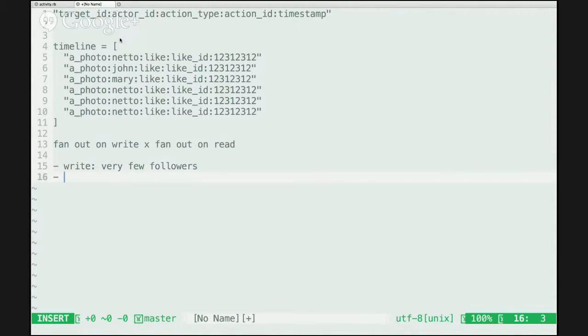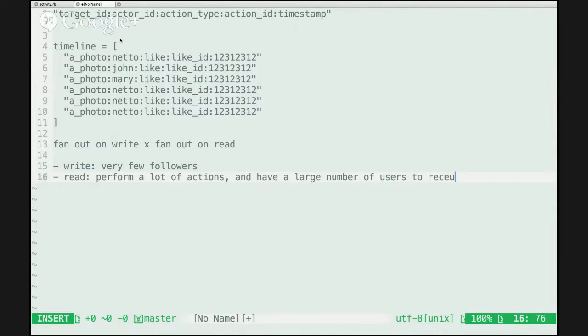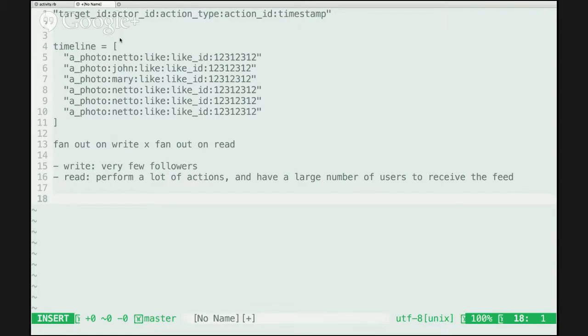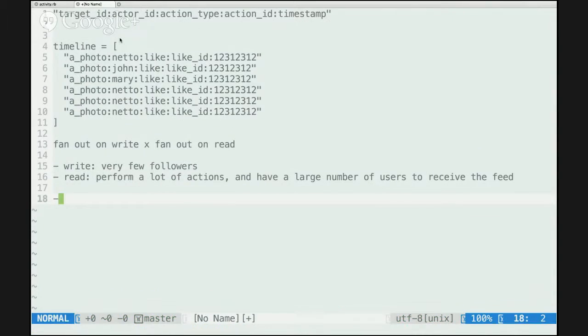You go read if you perform a lot of actions and have a large number of users to receive, not the action to receive the feed. Something like that. You can write it differently later. So what else? It would basically be something like.